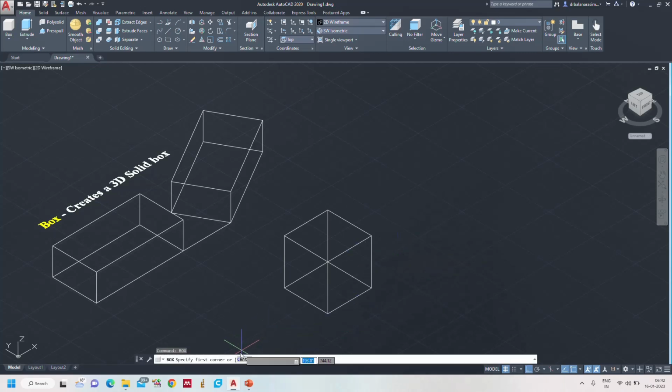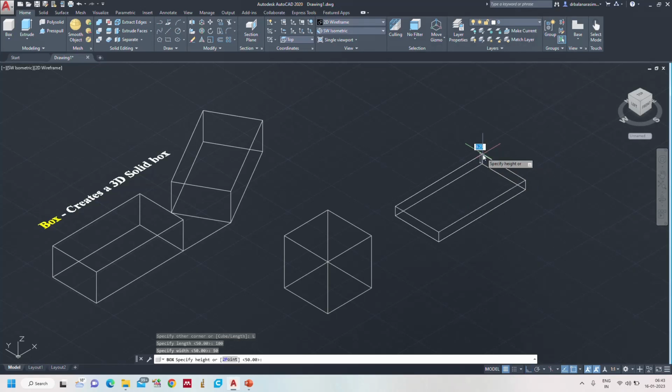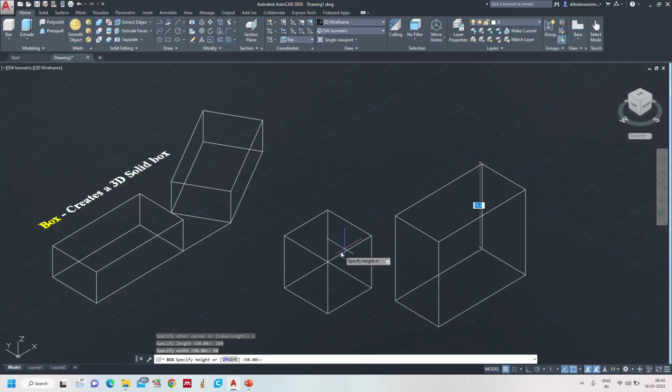Box, specify first corner. Now again I am going with the length, 100, width 50, and now specify height or 2 point. Generally for the height I press 30, and it automatically gives the 30 height. What is 2 point? Just see, I am clicking the 2 point.